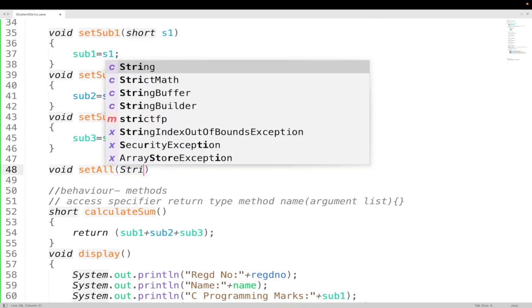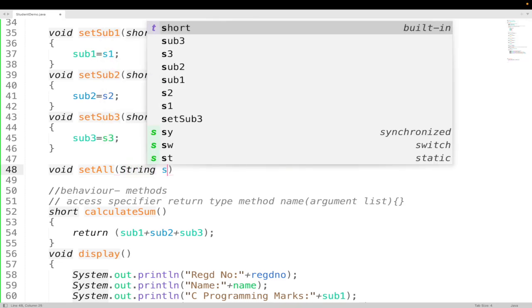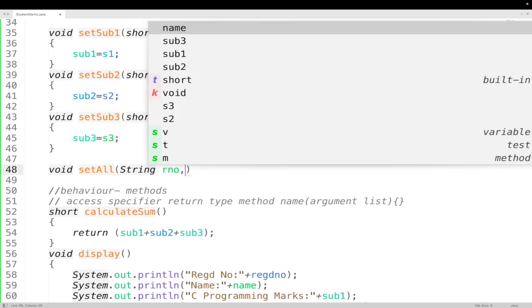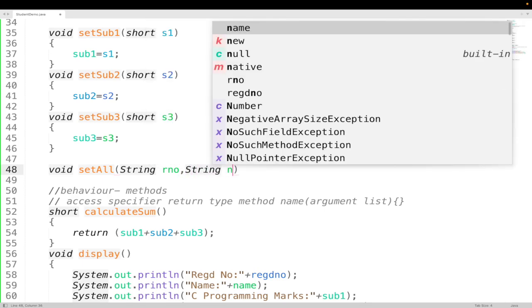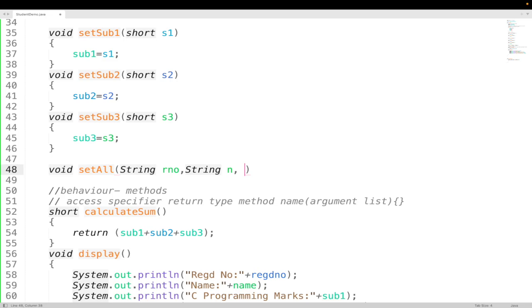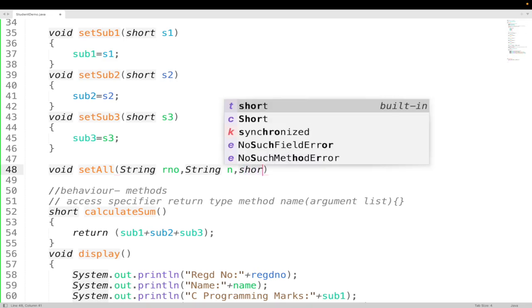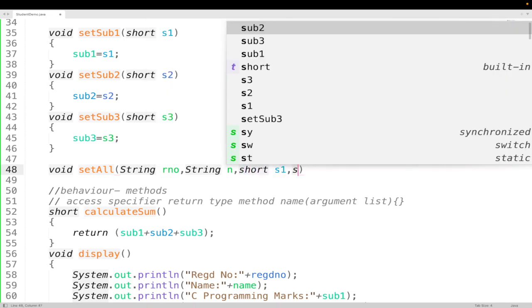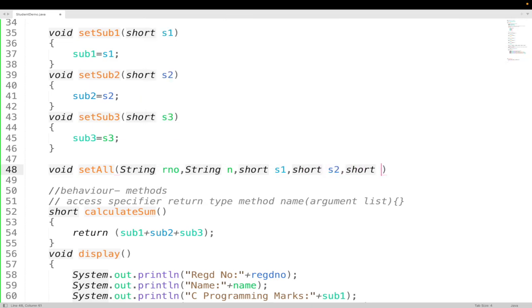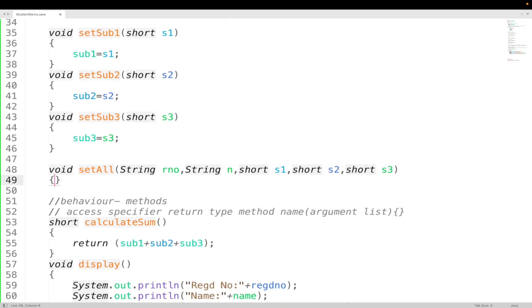You pass string rno, string n, short s1, short s2, short s3. When you learn about constructor overloading, then the set all method can be replaced with a parameterized constructor. That is how you can simplify the task.